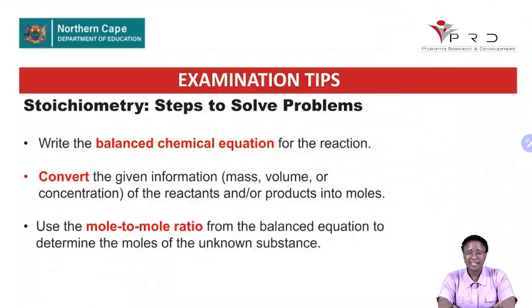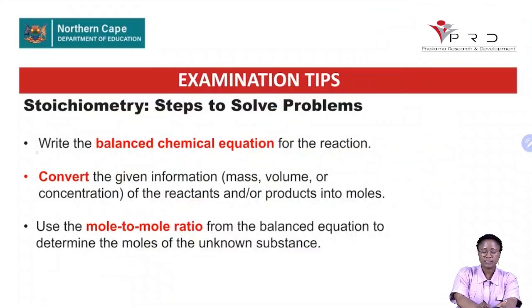I am done with that one. When it comes to the different types of indicators that you're going to use, I hope you can still remember that. Another exam tip that I'm going to give you: remember we said that in this chapter we are going to be looking at stoichiometry calculations, where we will be calculating, in titration, the pH, right? So what is it that you need to do when you are doing this stoichiometry calculation?